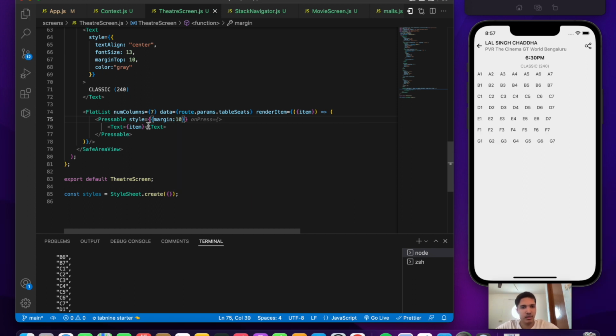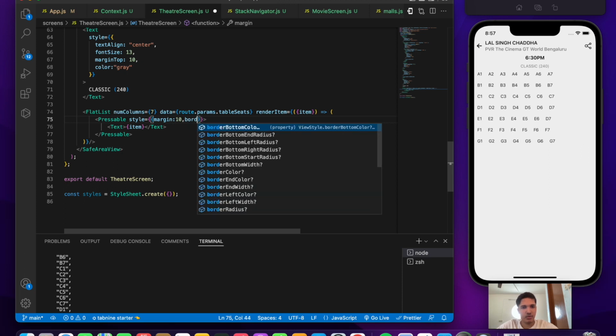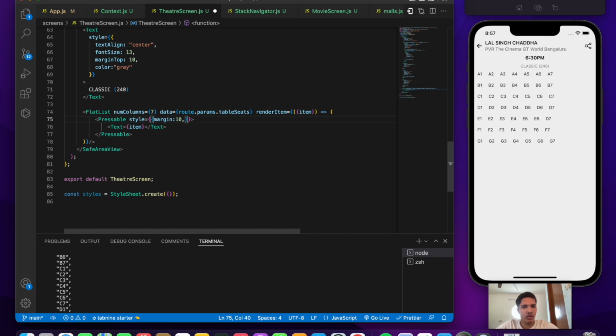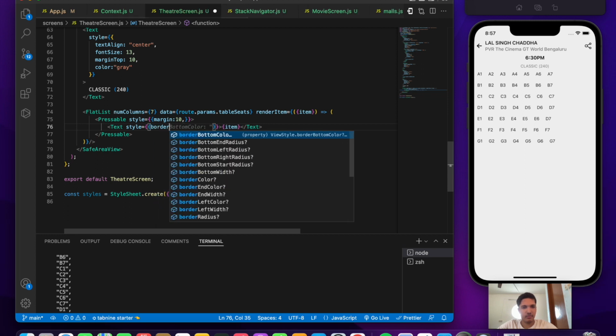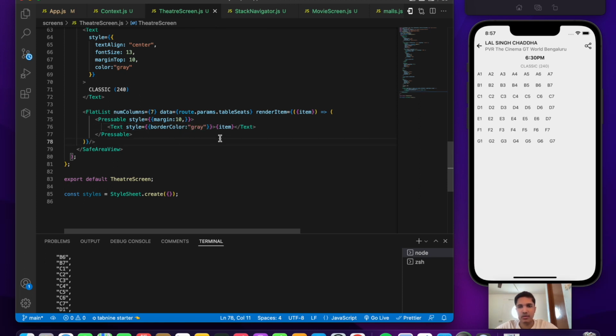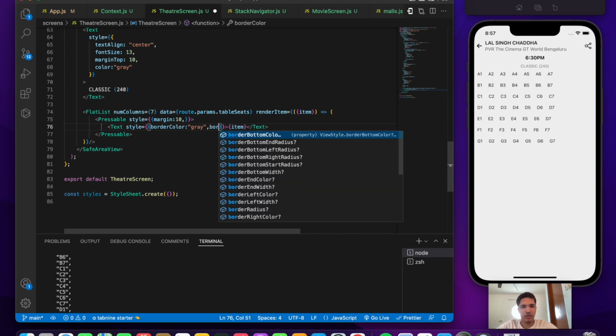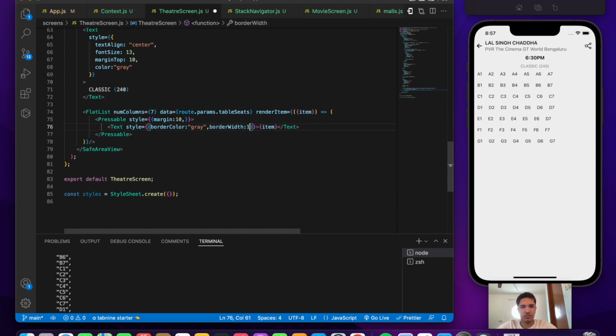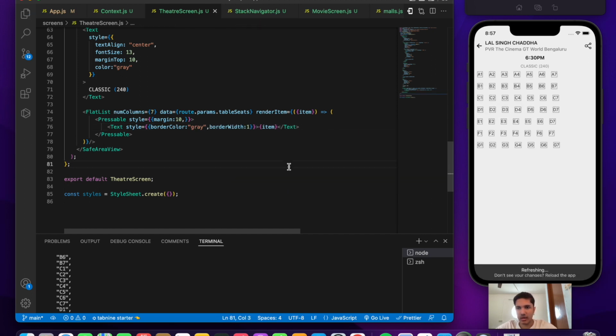All right, and let's also give border color to the text or to the pressable. Save. Okay, let's write border width of 1. Yeah, we are able to see it.